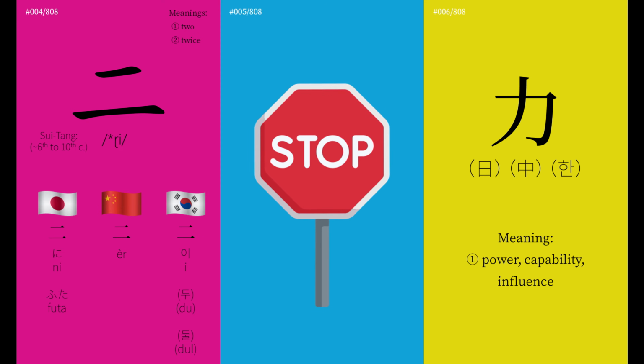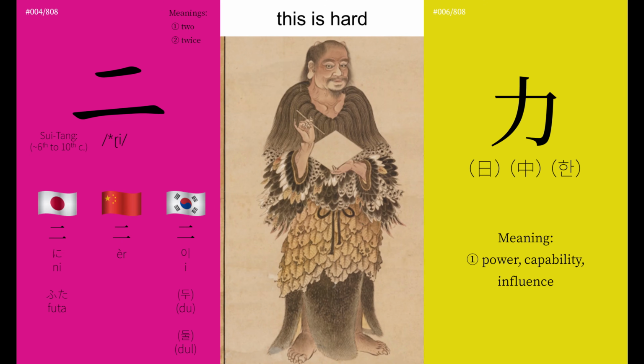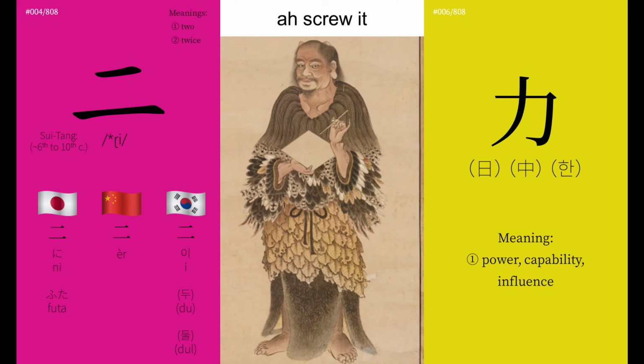Can we understand a stop sign if we didn't have the word stop? I don't know about you, but it's not exactly obvious to me what a red octagon means. This is the problem that faced the creators of the character meaning again. They already had a spoken language, but how could they translate this abstract concept into a written symbol? Their answer? Just give up.